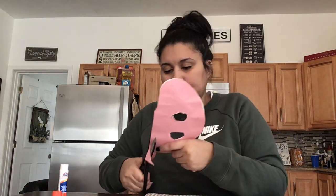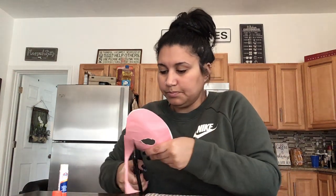All right, so I'm just going to put a little bit more glue. There we are. Now, I'm going to tidy up my edges. It's looking good. And I'm going to clean up my mess. I'm going to come back to this piece.